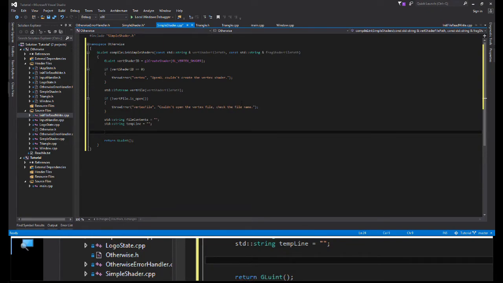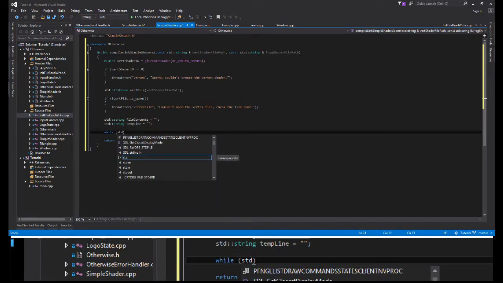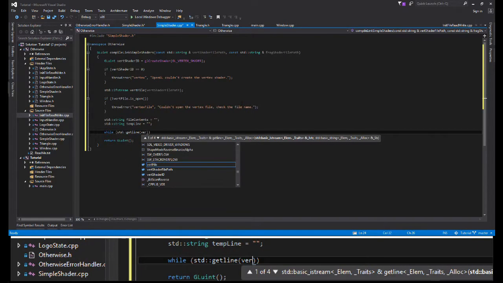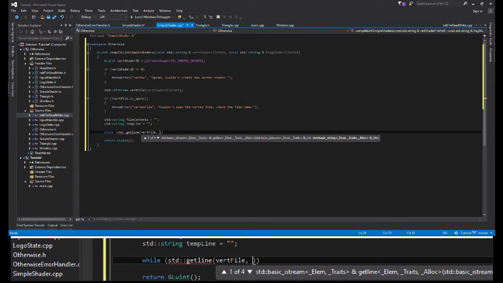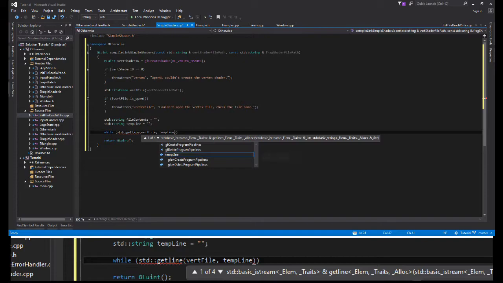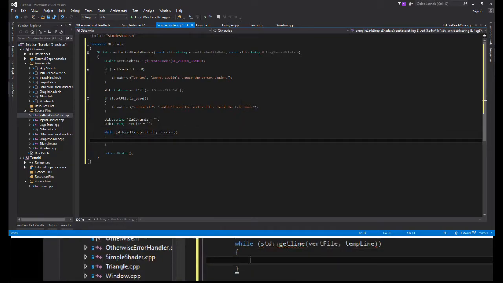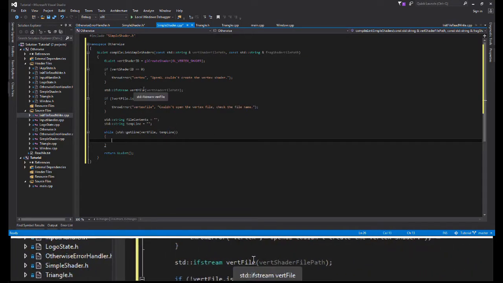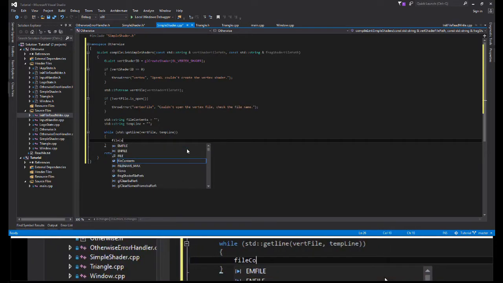So while std::getline vertFile and tempLine, get it from the vertex file, the ifstream.